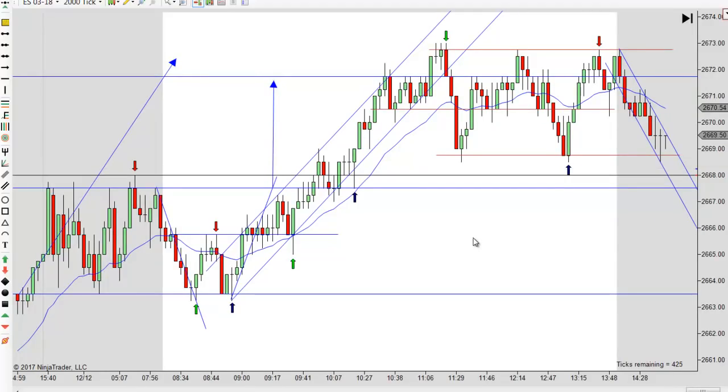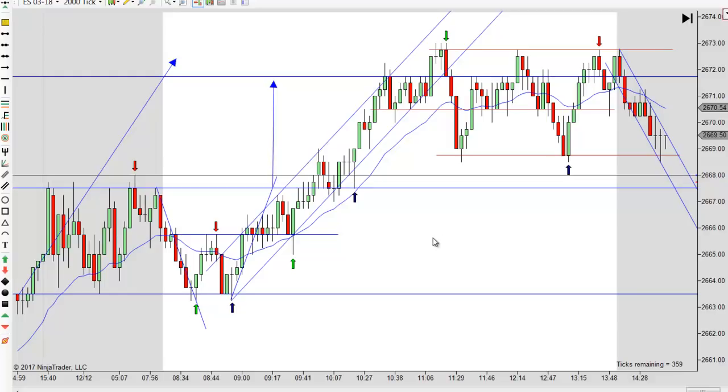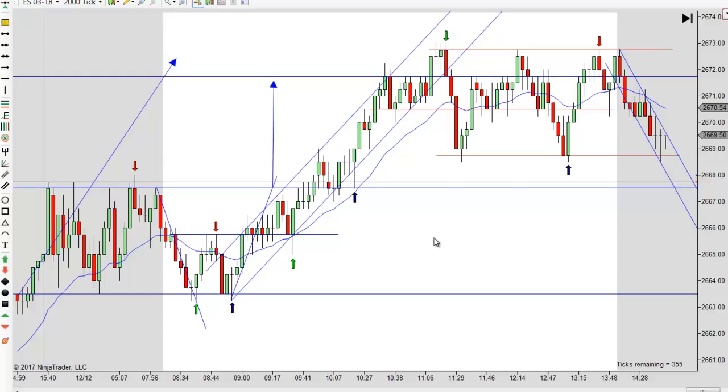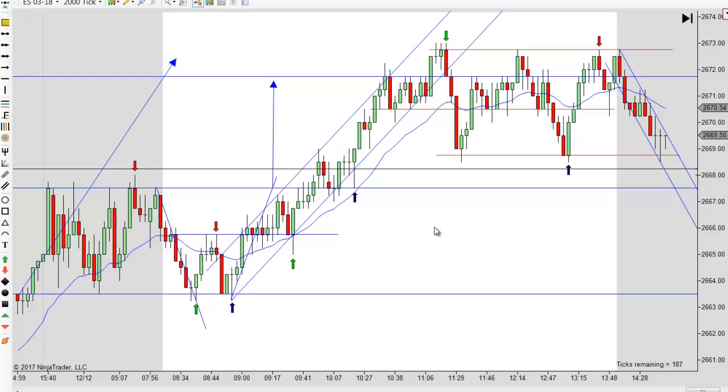I hadn't said this in a while, but if you're just going to be a donator, don't be a donator. Save your trading capital to use once you've got the experience. So get on the simulator. It doesn't cost you anything. You may have to open an account to keep the same one going, or you may have to just keep opening one using different emails or whatever you got to do.